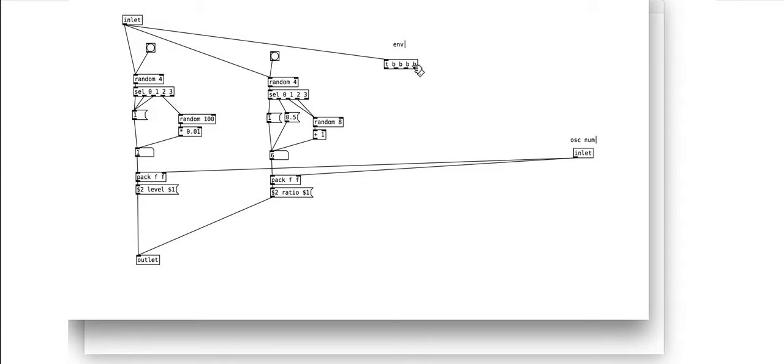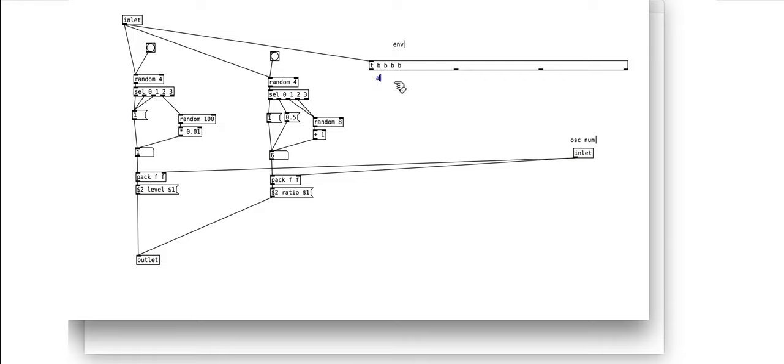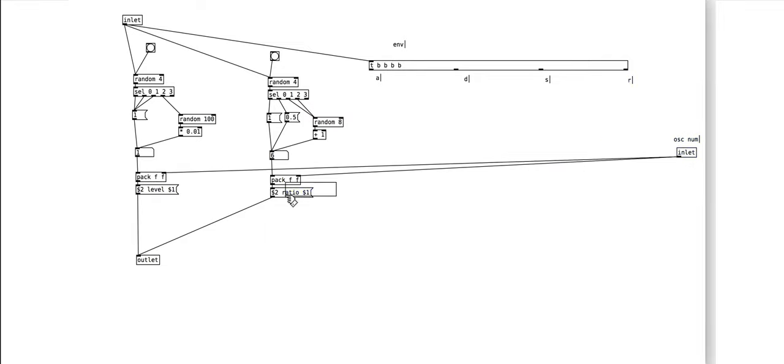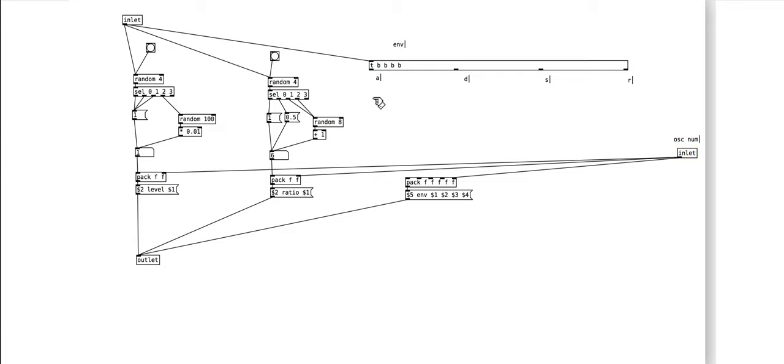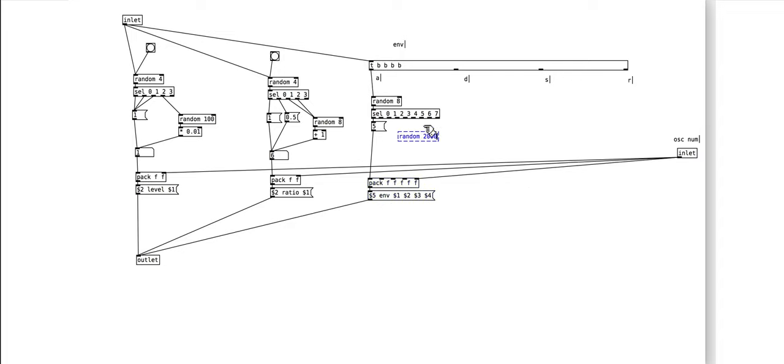The last thing here is the envelope values. That means 4 values. 1 for attack, 1 for decay, 1 for sustain and 1 for release. My choice is to have the attack mostly very short. Then we can get some nice, crisp and sharp synth sounds. So here we have 8 possibilities where most of the time we just have a 5 millisecond attack, and sometimes it is up to 2 seconds.